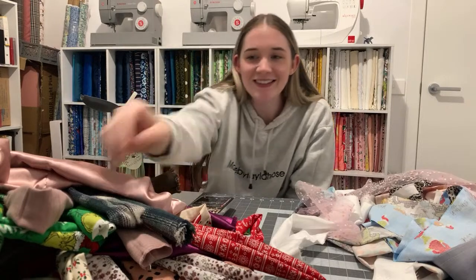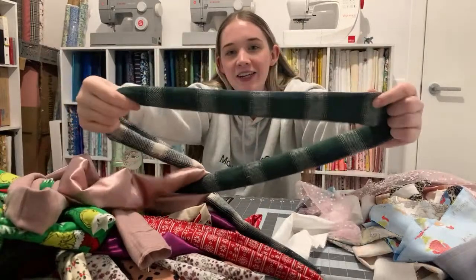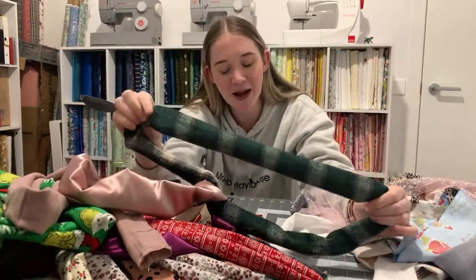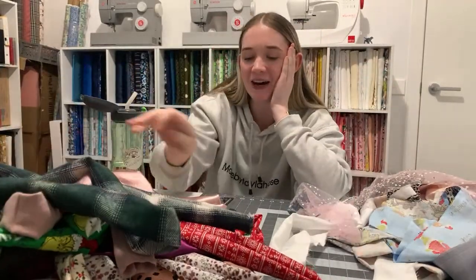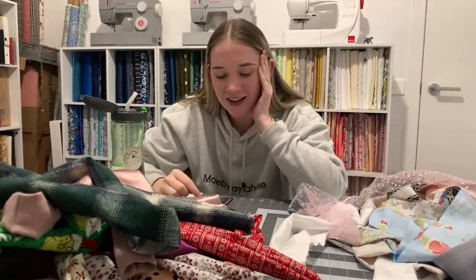Simone's onto it. Yes, this is the boyfriend fabric. I'm pretty sure you helped me name that one, actually. So yes, that's the boyfriend fabric. Someone has ordered that one, so I'll have to make that.